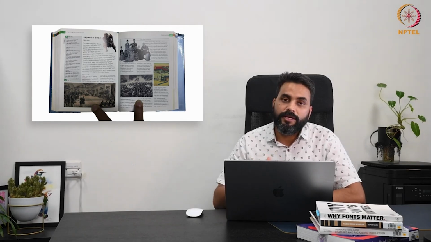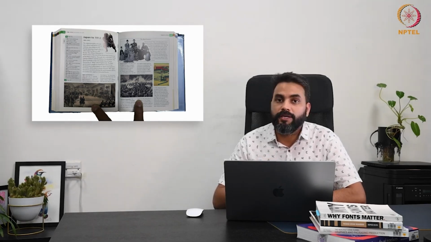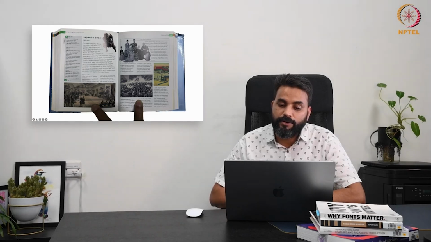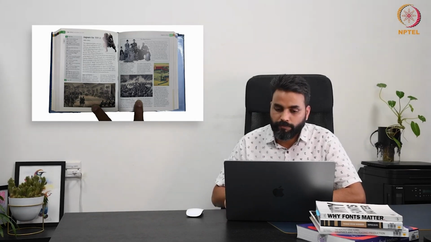Also, you segregate depending on the timeline, or if you want to emphasize something more, something which is really important in the beginning and then something which is less important at the end. So accordingly, depending on the importance, you can categorize. Here this is a layout where you can see there are different kinds of data, and accordingly different types of layout have been used to place those data in the spread.